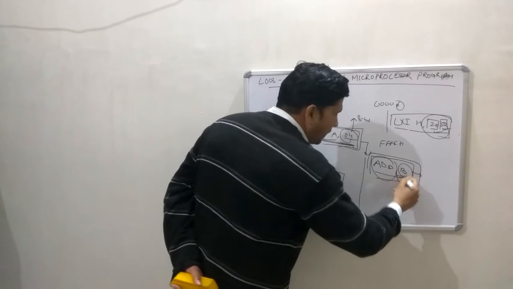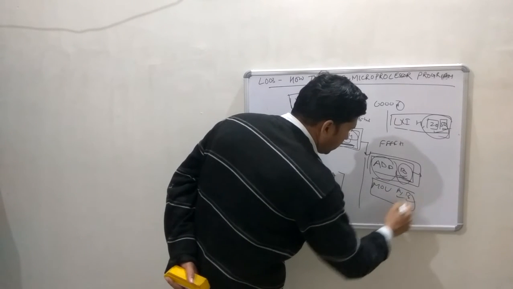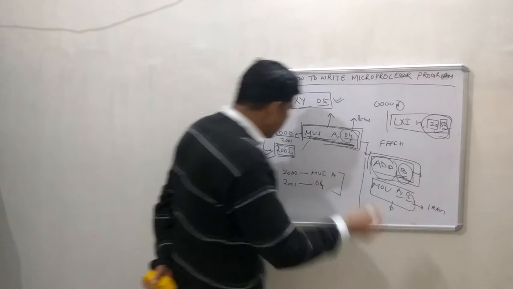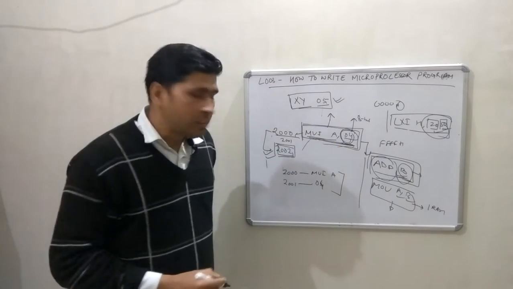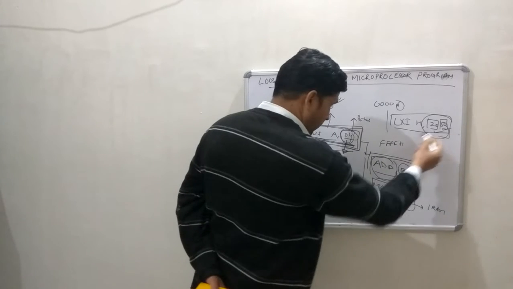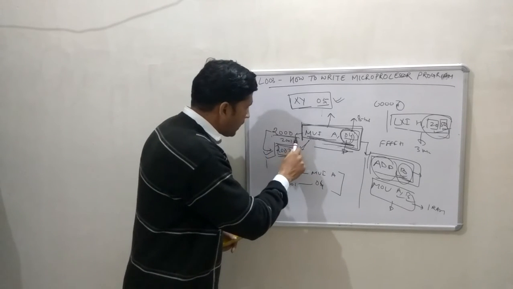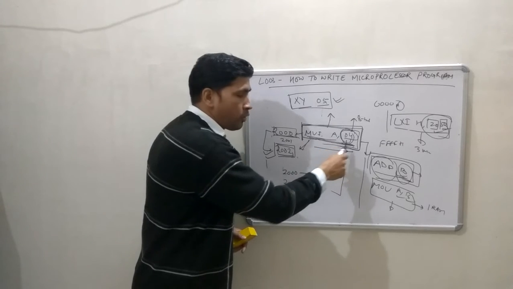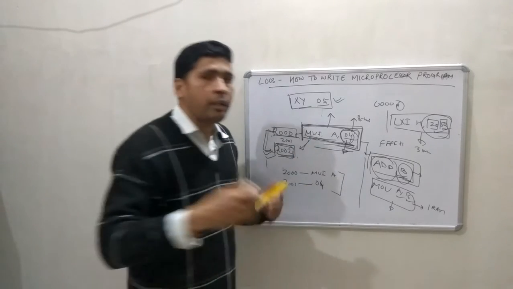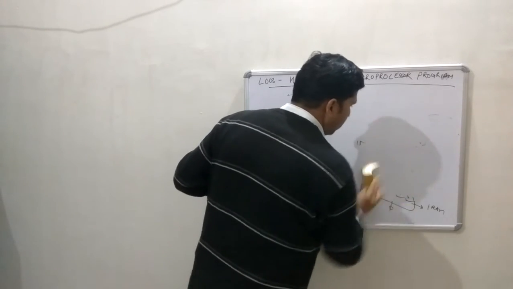To summarize: if an instruction works with only registers, that is called a one-byte instruction — for example, MOV A, B where both are registers, so it requires only one RAM address. If there is 8-bit data, that is a two-byte instruction requiring two memory addresses. If data is 16-bit, three memory addresses are required. So in the machine, as soon as you write at 2000 MVI A, 04 and press enter, the next memory address shown is 2002, meaning this instruction has already acquired two memory addresses.